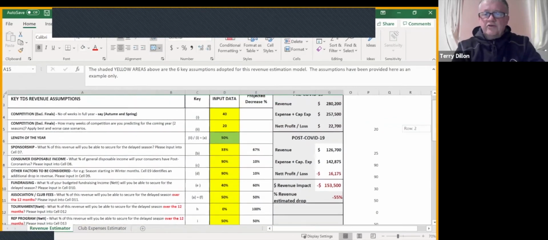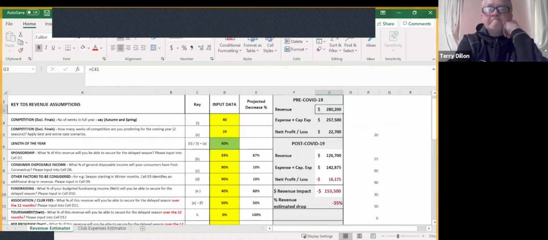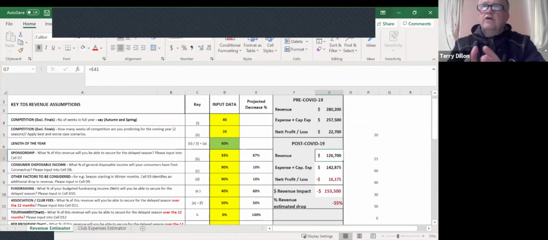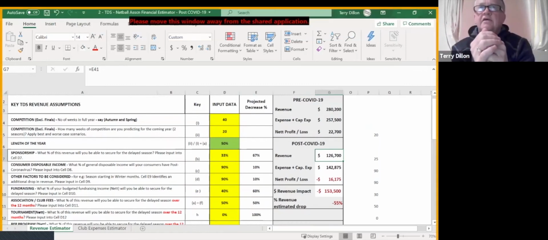So if you look at this organisation, it was turning over 280 grand before Corona. It's now going to be turning over about 126 based on the assumptions that you've put in. Everyone's landscape is different, and there's no exact science here, but we're asking everyone to best estimate what you think your revenue and expenses will be, and that shows a 55% drop in revenue.